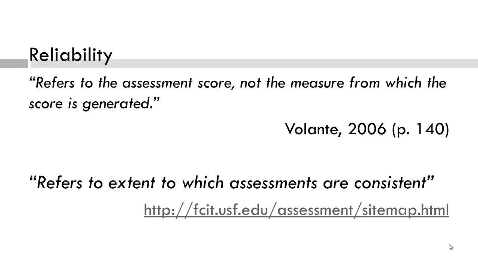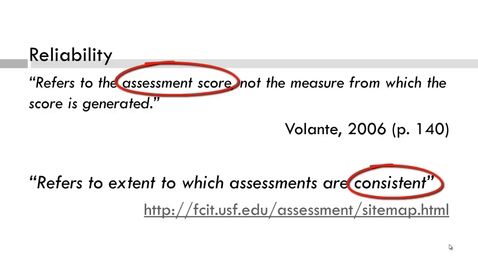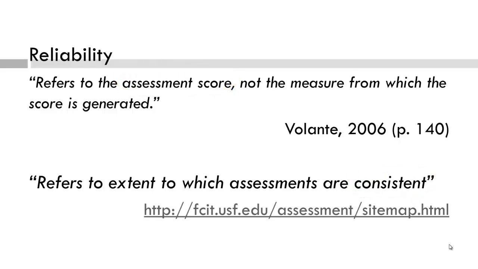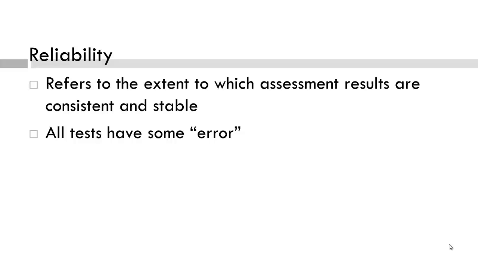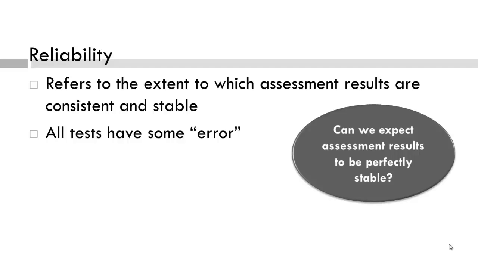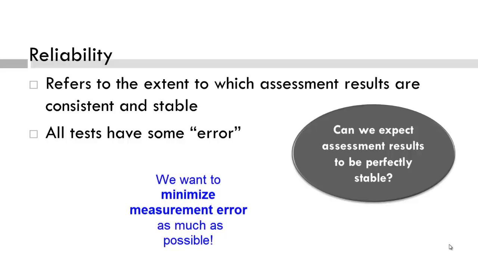Reliability has to do with the results of the assessment — the measure, the score, and the consistency of that score. Like the scale, it's the consistency of the reading. Classroom tests and other assessments must also consider the extent to which assessment results are consistent and stable. Can assessment results be perfectly stable? No. There are many factors that may contribute to the fluctuation of scores, and these factors can contribute to measurement error. Our goal is to minimize measurement error as much as possible.